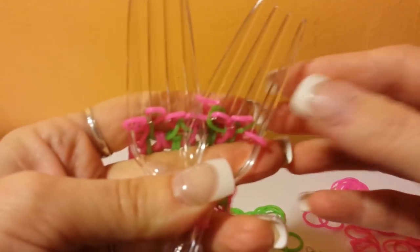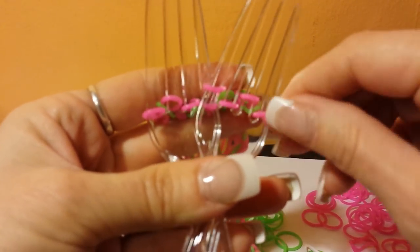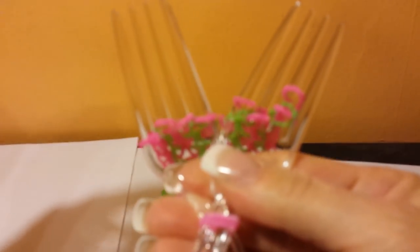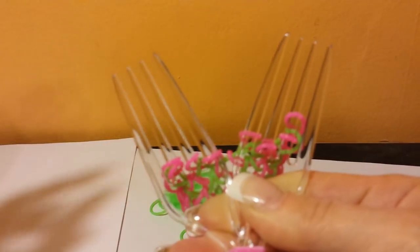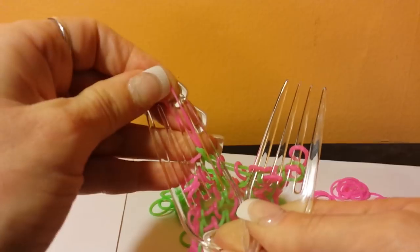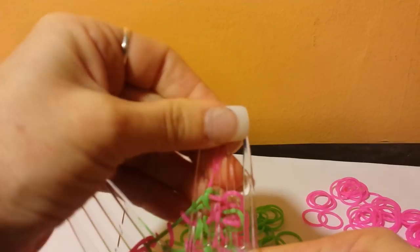All right, what you're going to do, and this one I did on some plastic forks, is you're going to take your end hoop. You're going to lift it off and move it over one. And you're going to do the same thing on the other side. Take the end hoop, take it off, move it over one. Okay. And then do the same thing with the inside one, the inside end. Move it over one. And then this inside end. Move it over one.